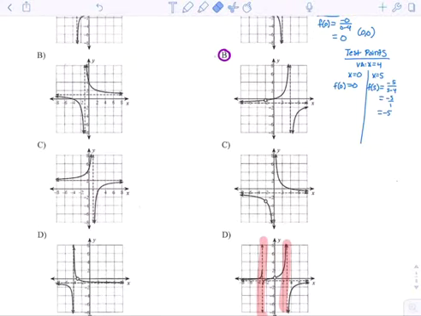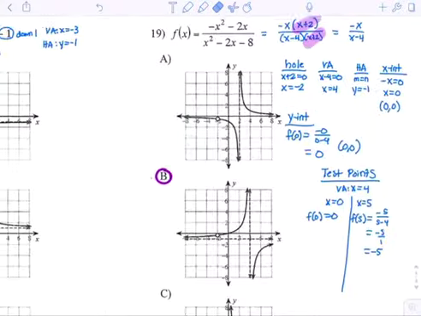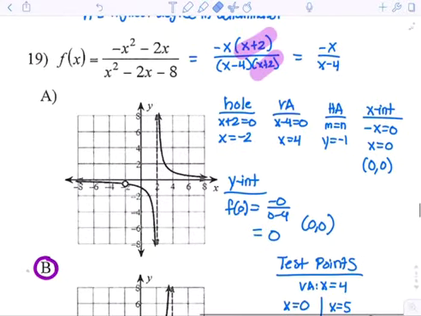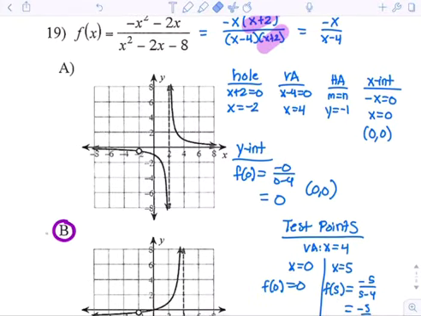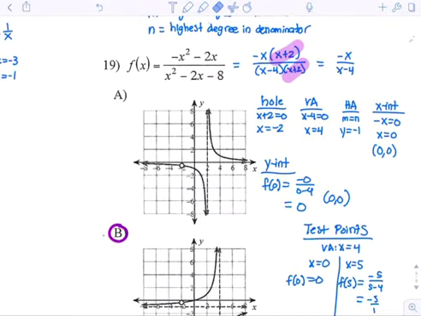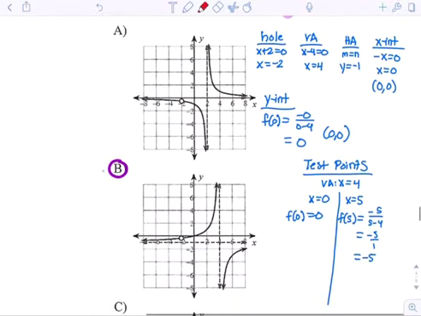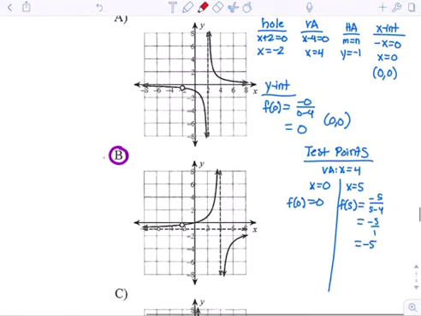Again, you should just look at all the information that you have, solve for what you know, and then see what lines up. And if two choices have the same vertical asymptote, then just keep on looking at your horizontal asymptotes, x-intercepts and y-intercepts, making sure all of your information matches up. And just to add on, y equals -1, that's good. There was a hole at -2, which was right there. Vertical asymptote's good, and x-intercepts and y-intercepts at (0, 0). All the information you add just adds more emphasis on your correct graph.